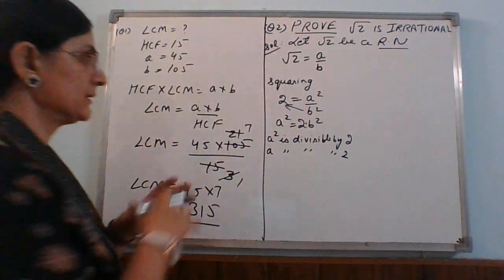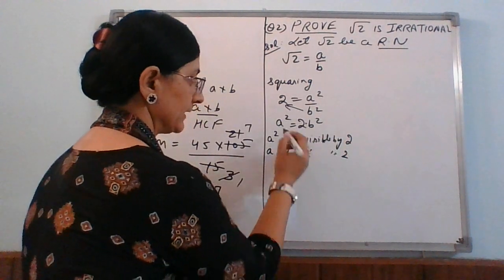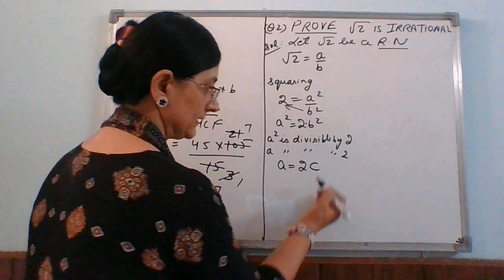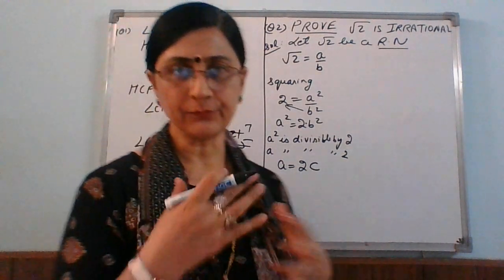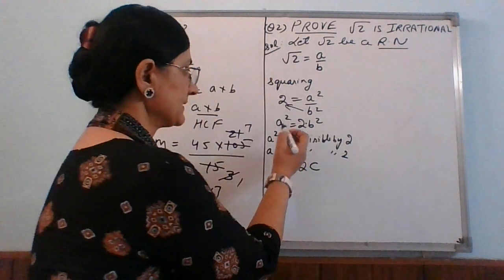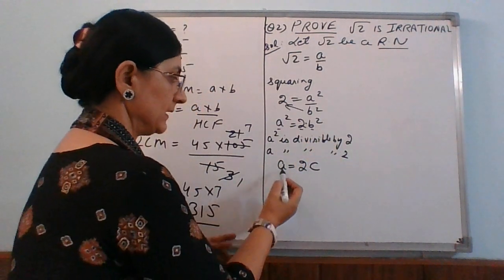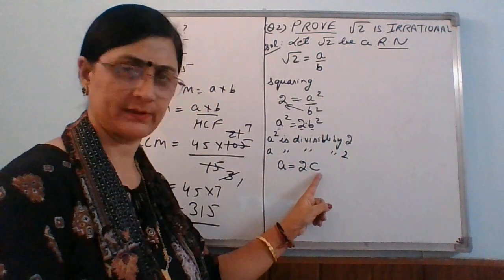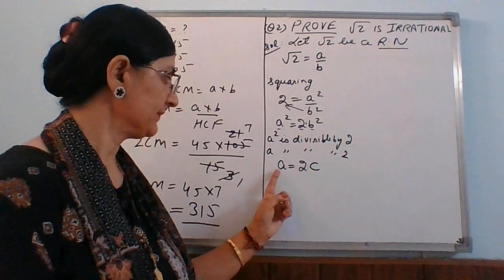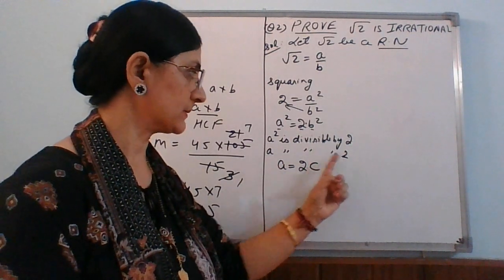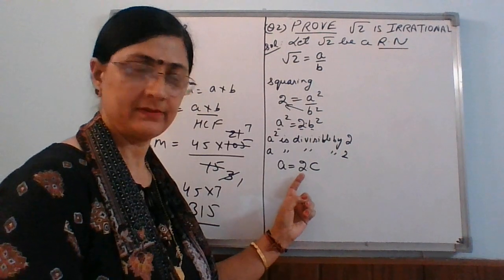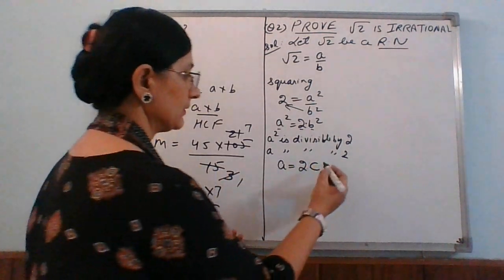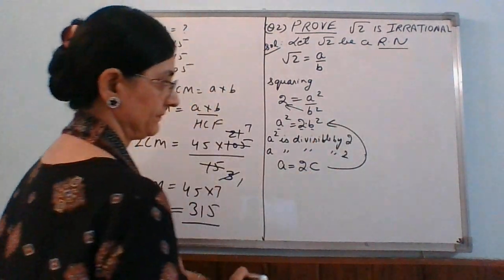I hope it's clear. So now it's clear that a is divisible by 2. So a can be written as 2c. 2 का multiplication के form में हम लिख सकते हैं, right? जैसे यहाँ a square 2 something था. So a can be written as 2c. c is another alphabet I have used. यहाँ कुछ भी हो सकता है, right? You can write d also. So a is divisible by 2 मतलब a will be a multiple. a here will have a common factor 2. So आप 2c लिख लो. अब a की वैल्यू आप यहाँ डाल दो, right?